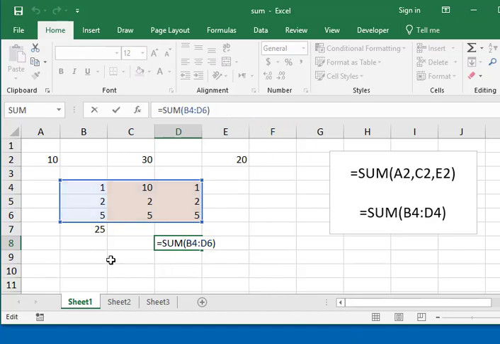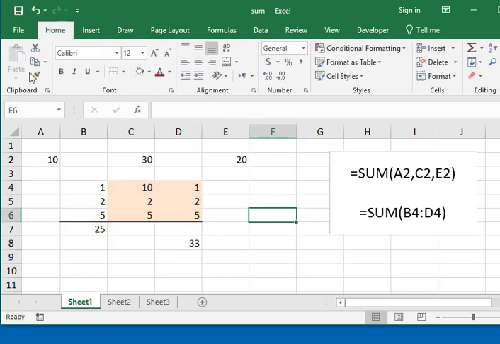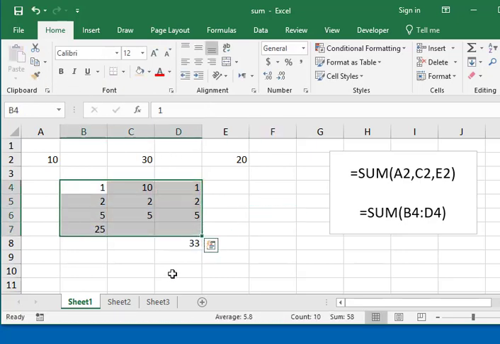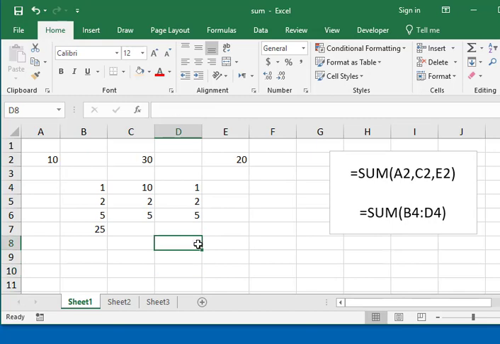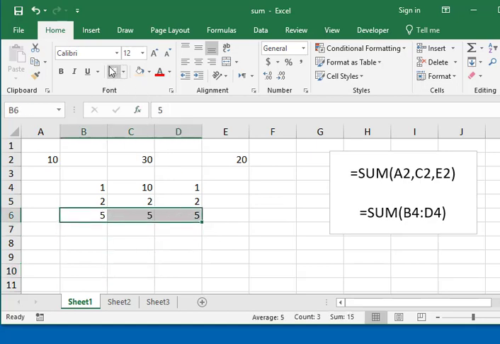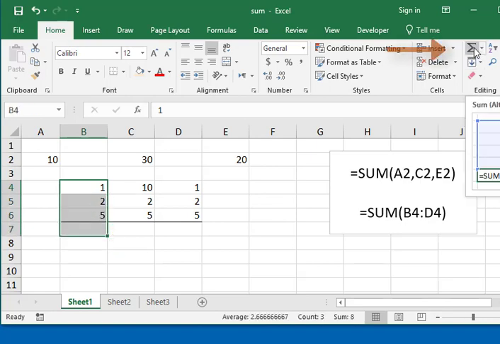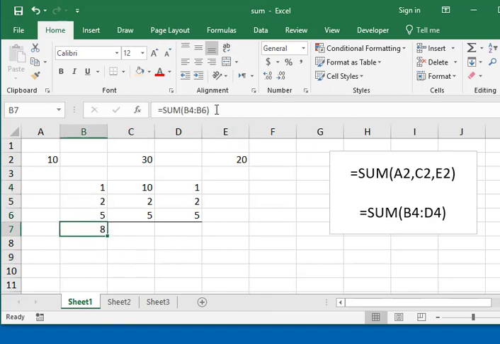Now for the shortcuts. We'll delete this one, and we will delete this one. Let's just say we want the quick way to create a sum function right here. We can select this area, or we can select down below it, and right over here you will see the symbol for summing, and we'll click on it, and the sum formula popped right in. So let's look at it. It is B4 to B6.